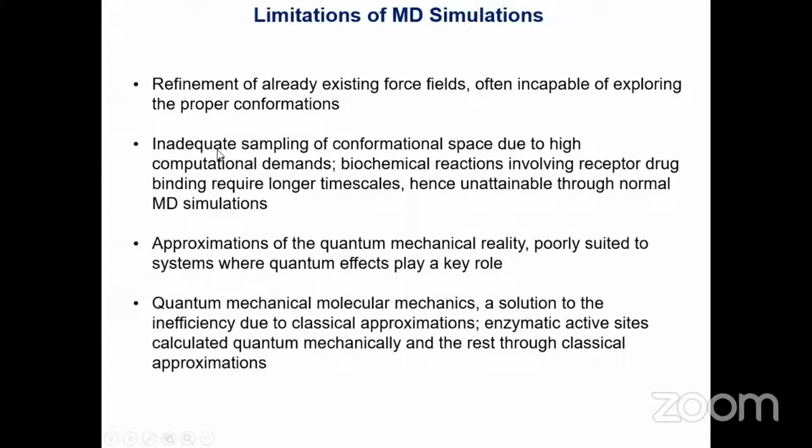What happens is, because of the time limit and the computational expense, because protein folding happens, or in drug discovery, when the protein and the drug are diffusing towards each other and fitting to the specific active site pocket, it may take quite some time, and therefore generating the ensemble will lead to a great loss of time, and that is one of the limitations of normal MD simulations. But for systems where definitive active site pockets are there, quantum mechanical tools like QM/MM can be implemented for enzymatic active site study.